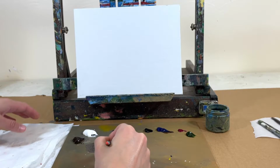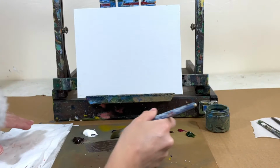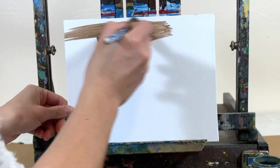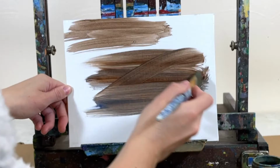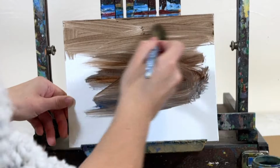And we could be using a larger brush here. You know what, I might actually do that. Gonna switch to a larger brush just to get this tone set. So we just mix some umber, white, and blue. And we're just doing a wash basically over this whole canvas.